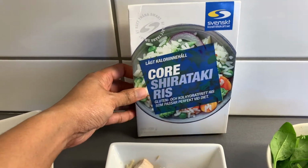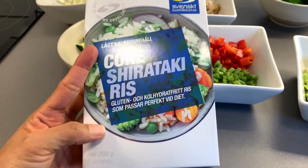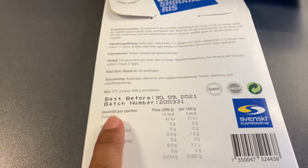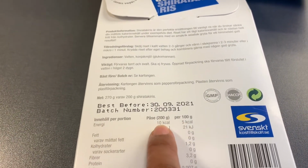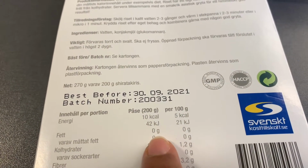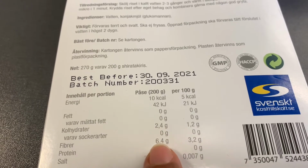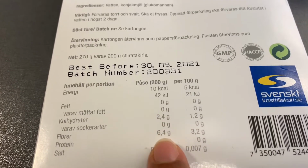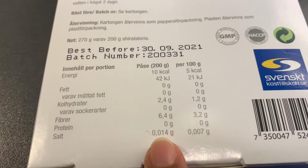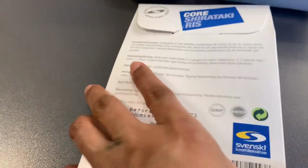shirataki rice. So this one is about 200 grams, and if we are going to check on the back, it just has like 10 calories. It has zero fats, 2.4 grams of carbohydrates, zero sugar, fiber is 6.4 grams, zero protein, and it only has 0.014 grams of salt. So this one is really good, guys.